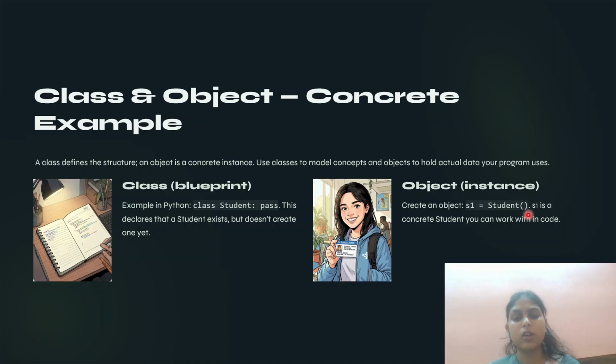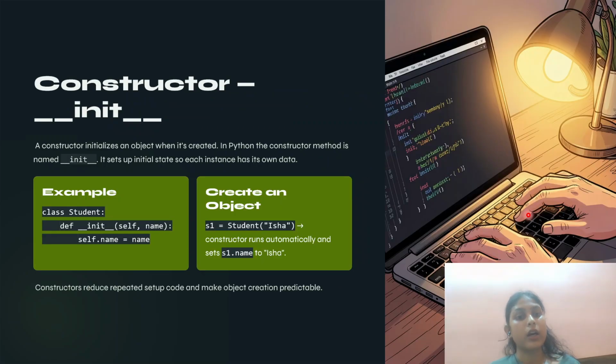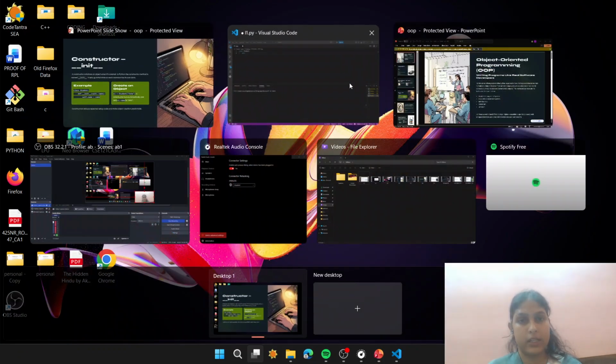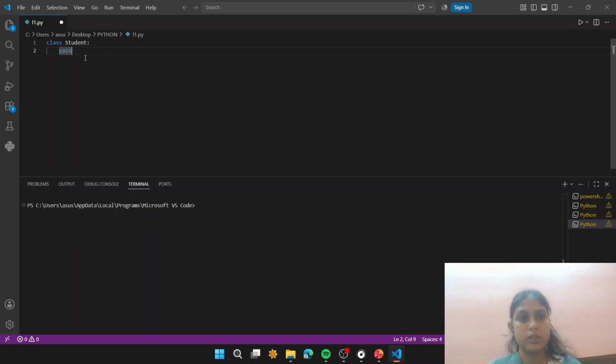But right now our object does not contain a name, roll number or marks. So how do we provide initial information when an object is created? For that we use a constructor. A constructor is used to initialize an object when we create it. In Python, you commonly see the word __init__.